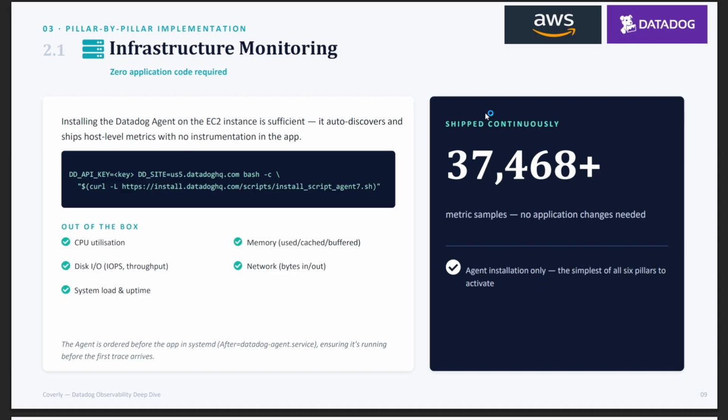So the first thing to do when we are enabling full stack observability in this AI native application is that we'll have to enable infrastructure monitoring. I know it's kind of the basic thing, but we have to start from somewhere. And here we will use our Datadog agent and just bring it up in the EC2 instance, which will automatically enable us to see all the infra related metrics and get access to our logs, the standard logs and everything.